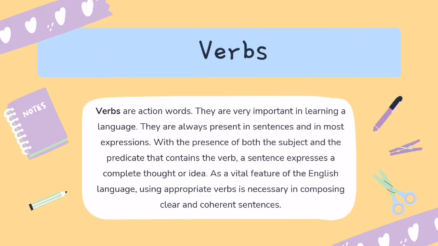Our lesson for today is all about verbs. What are verbs? Verbs are action words. They are very important in learning a language. They are always present in sentences and in most expressions. With the presence of both the subject and the predicate that contains the verb, a sentence expresses a complete thought or idea. As a vital feature of the English language, using appropriate verbs is necessary in composing clear and coherent sentences.